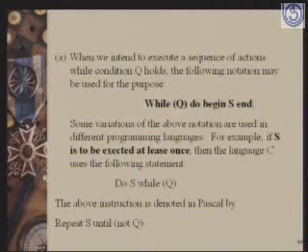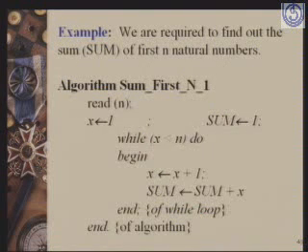And for this, the syntax may be something like, while Q do begin S end. What does this mean? This means if the condition Q is true, then you go on doing the sequence of instructions S, otherwise you stop. So I'll take an example just to explain this. For example, we are to find the sum of the first n natural numbers. So how does the repetitive control mechanism work in this particular case?